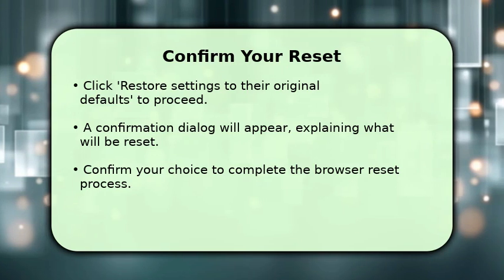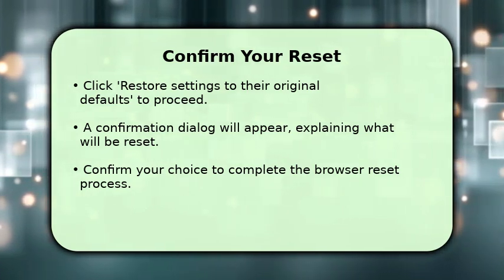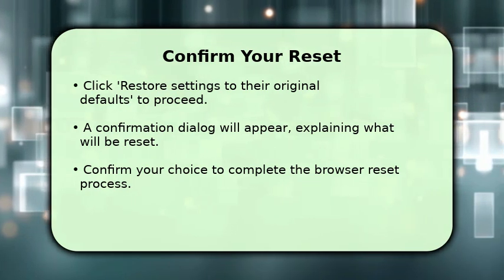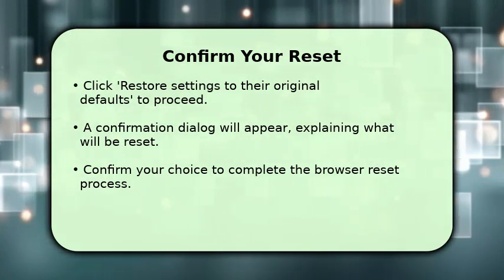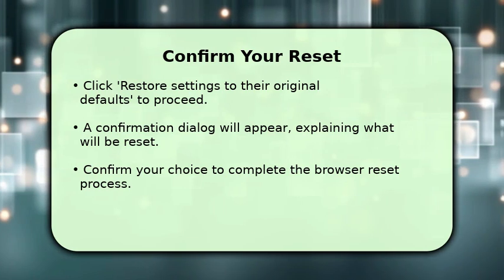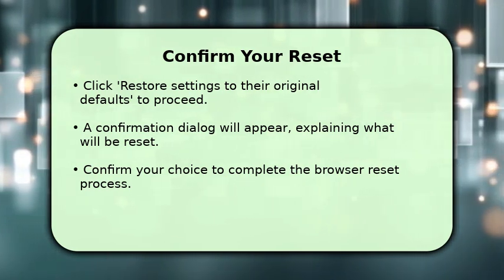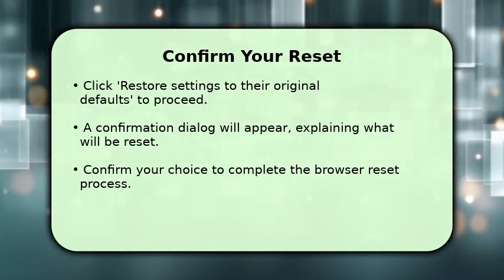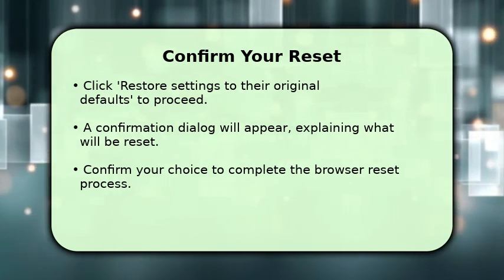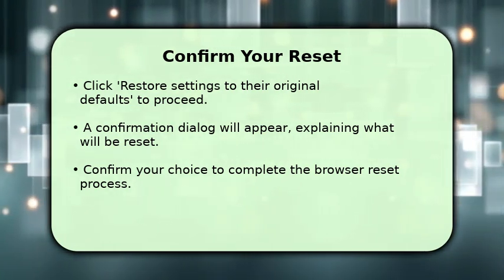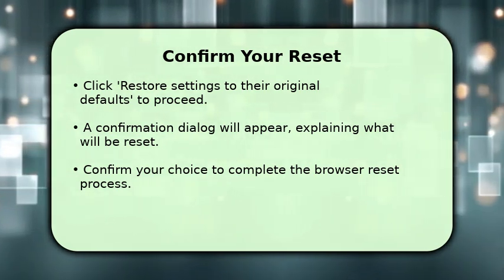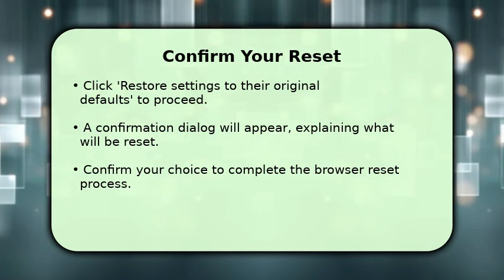Now, click on Restore Settings to their original defaults. A small pop-up window will appear, clearly outlining what will be affected by the reset. It will mention disabling extensions and clearing temporary data, but importantly, it confirms your bookmarks and saved passwords are safe. Review this information, then click the Reset Settings button to finalize the process. Your browser will then return to its fresh state.